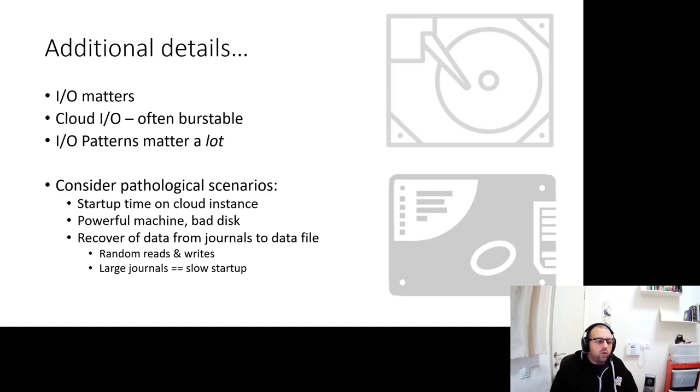So we are back on IO is a huge issue. And the cloud makes this extremely painful. This is especially the case because many cloud systems are actually using burstable IO. So for example, the GP2, GP3 disks on AWS would give you up to 3,000 IOPS for some duration, and they would basically drop to effectively nothing. On Azure, you have the standard disks, which are really high latency and slow IOPS, and that can be a killer. So as much as possible, we want to have predictable IO behavior and want to push as much of the IOPS as we can get outside of the critical path for the system.